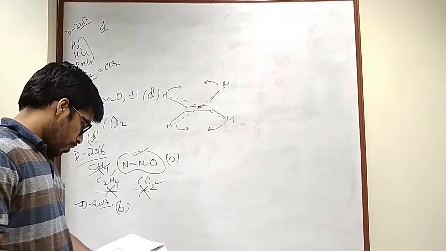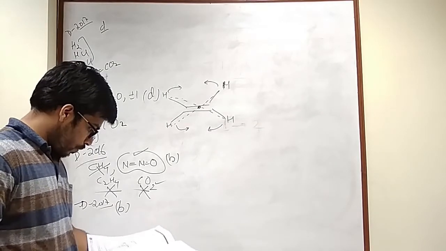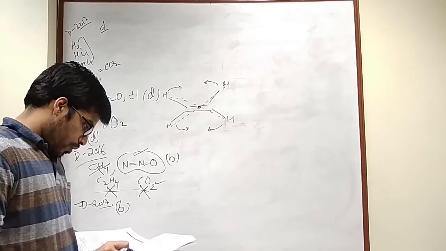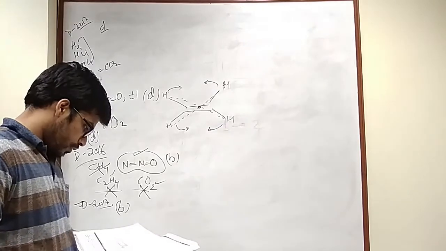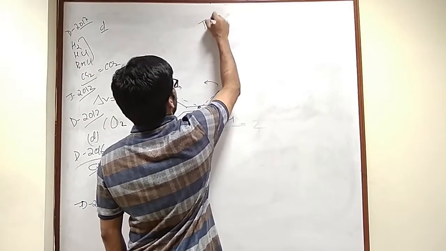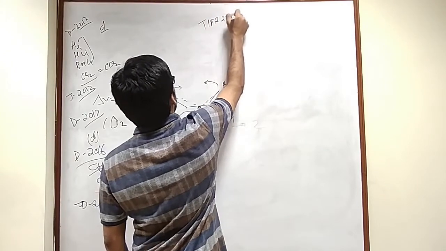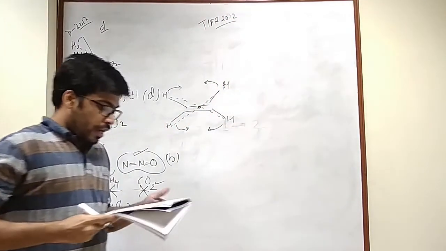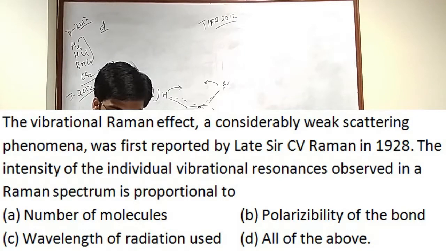Okay, so that's all the questions from NET. Questions from GATE, there are none. Now let's take a look at TIFR. The first question we have is from TIFR 2012. The vibrational Raman effect, a considerably weak scattering phenomenon, was first reported by the late Sir C.V. Raman in 1928. The intensity of individual vibrational resonances observed in the Raman spectrum is proportional to.